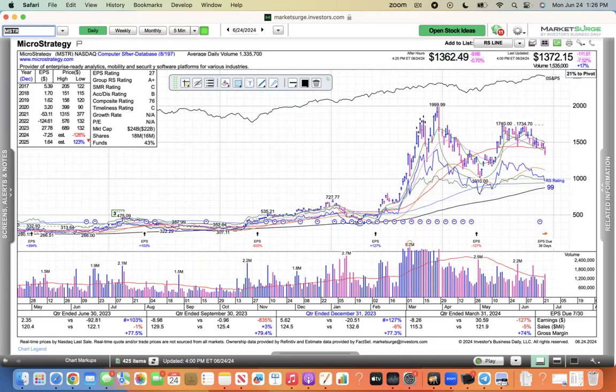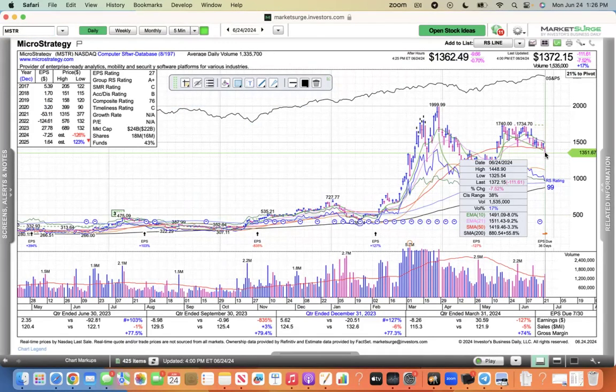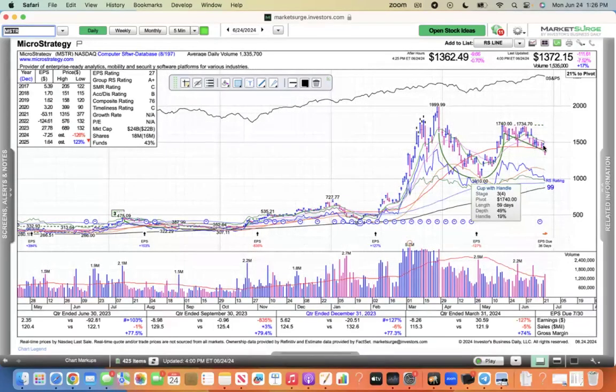The digital currency markets have been slumping here in the last few weeks. Bitcoin has really sold off, and these stocks that are related to the Bitcoin trade are really taking it hard here. This is MicroStrategy, which is up a lot this year. If you look at January, it's $700 now. It's at 1300, a two bagger, but still sold off 7.5% today. It was set up in that base there, but that's a pretty sharp sell off below the 50. So not looking good for MicroStrategy.